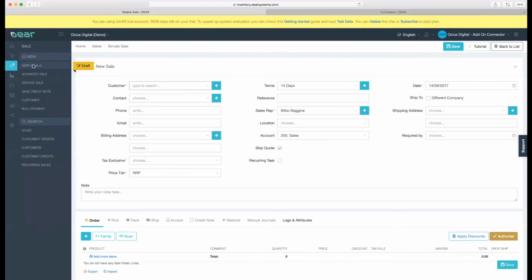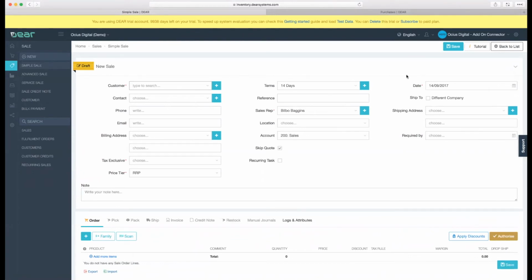So, some other things that have changed. Our document status in regards to moving from draft to authorize and complete has been changed to this little tag that appears right there and is color-coded right next to the name of the actual sale. So you can see that a little bit more evidently.